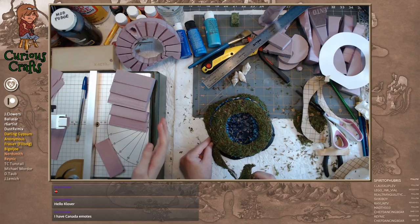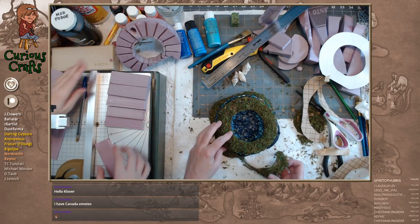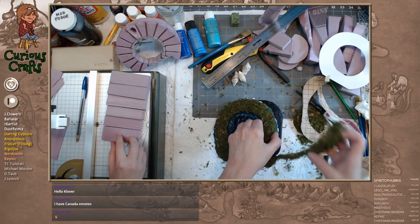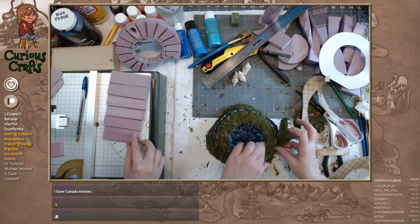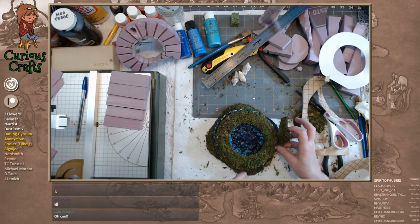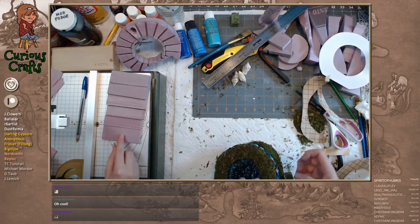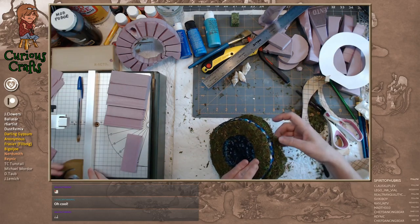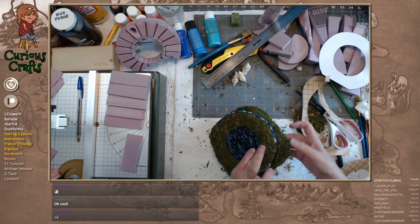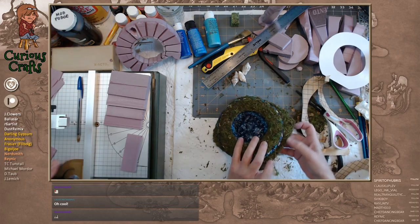I'm building a staircase. Styrofoam staircase. That looks good. Thank you. Oh, I just stuck my fingers in the paint. Trying to save... This is so sticky. Oh gosh. Okay. The things I do for my players.